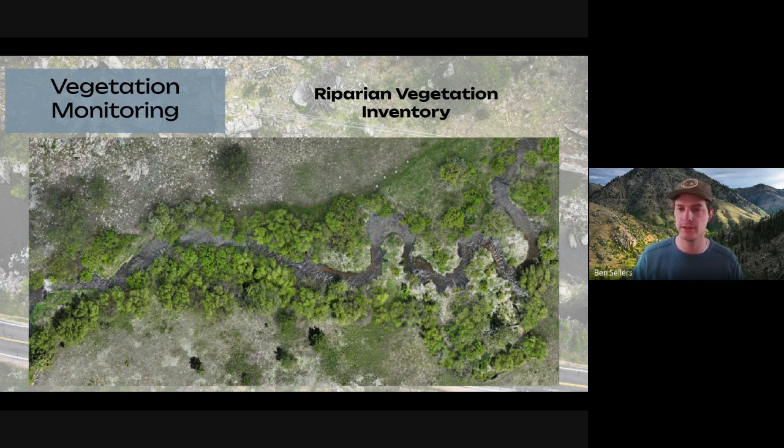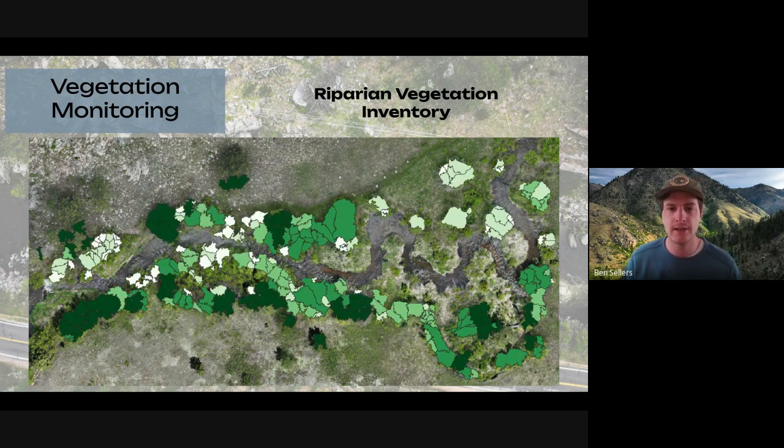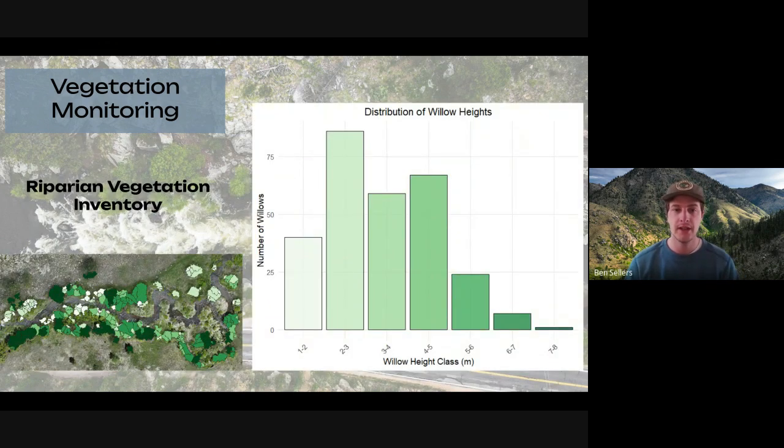So having structural information from these surface models allows you to pick up the willow canopy height and then see how the size structure of willows in the site is stacking up. So they really want to see young willows getting above the 6-foot height class so that they're out of range of grazers. And on sites where they're not seeing that, this sort of vegetation structure data can be useful for knowing when those exclusions are being helpful or when they need to be adjusted.